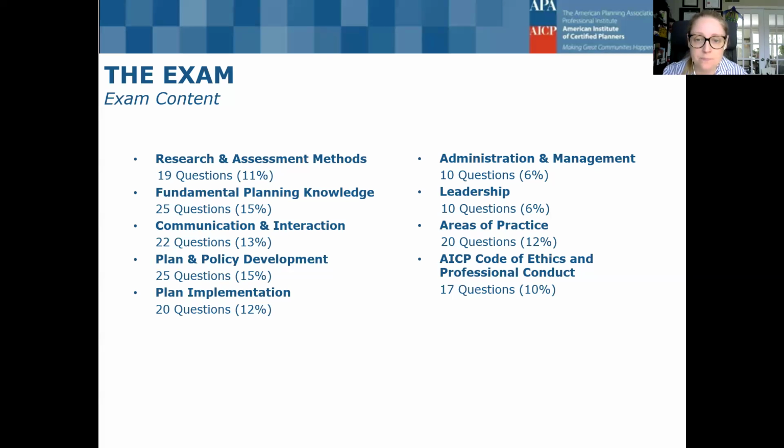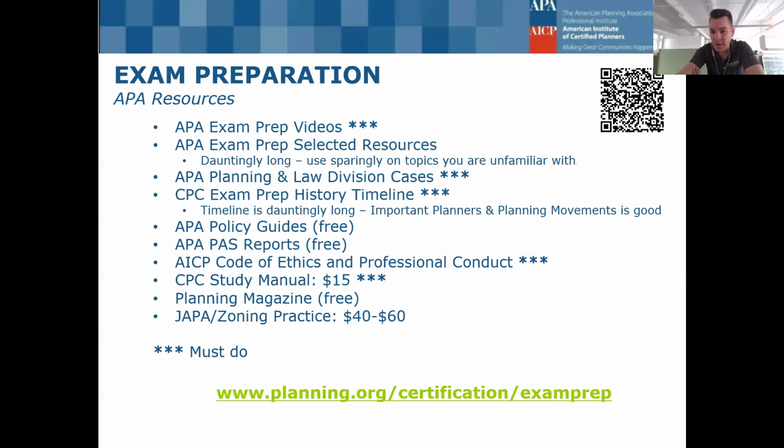Someone asked a question: do the questions go section by section, or are they interspersed randomly? Totally random. And even if you're sitting next to someone with the same exam, they're randomized in order as well. So you could be taking the same exam as somebody else, but all the questions will be in a different order. It's all random.